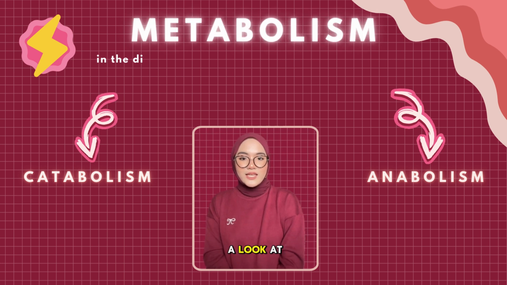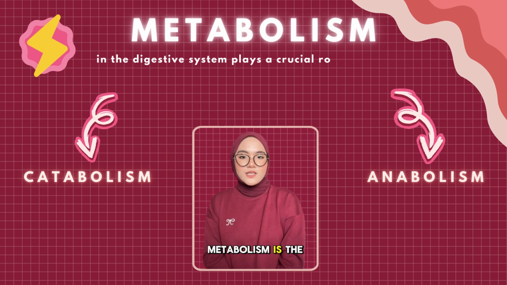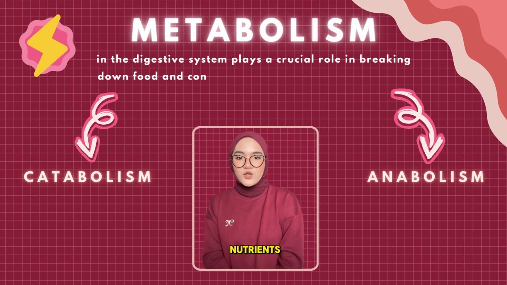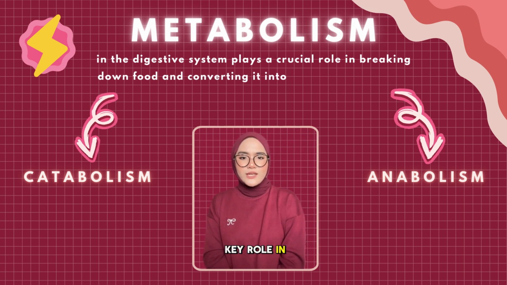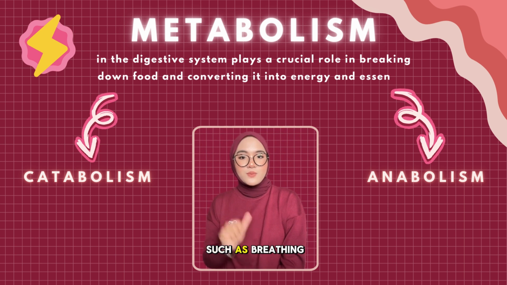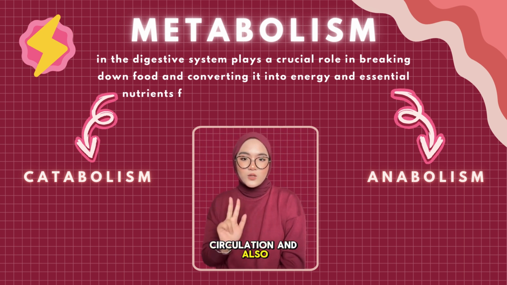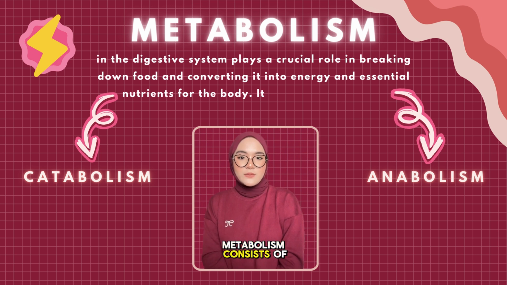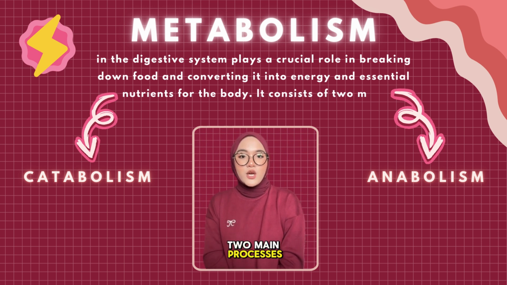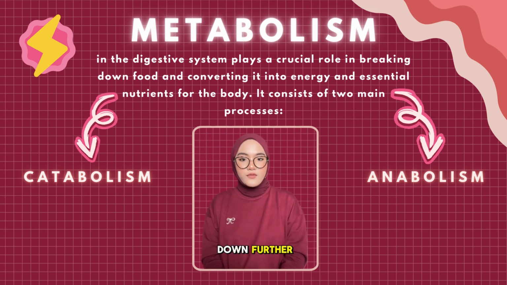Now let's take a look at the next slide, which is what is metabolism. Metabolism is the process of converting food into energy and also essential nutrients. It plays a key role in maintaining bodily functions such as breathing, circulation, and also cell repair. Metabolism consists of two main processes, which are catabolism and also anabolism. To break it down further, I'm going to explain about the catabolism and also anabolism.